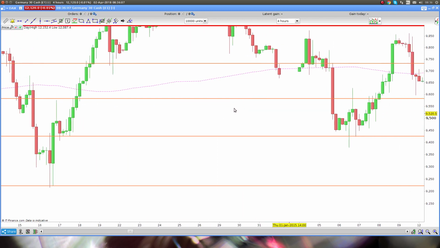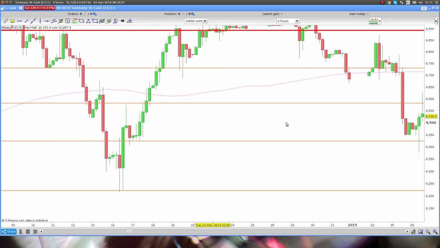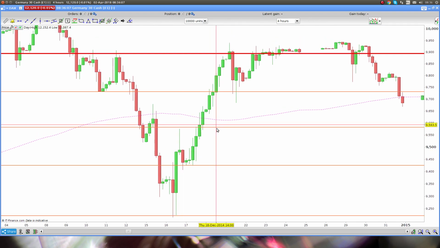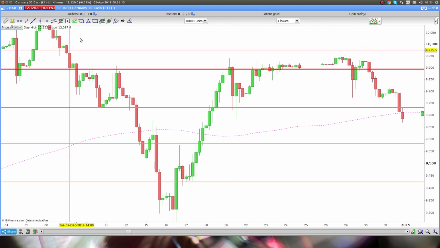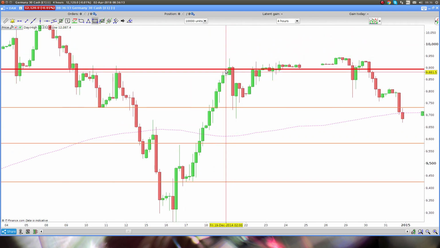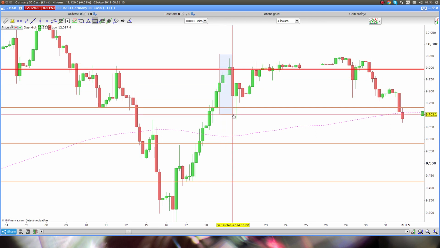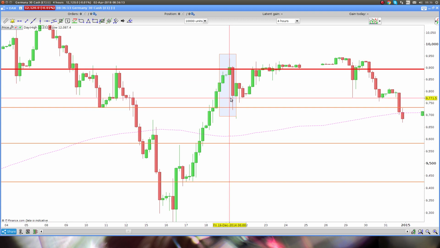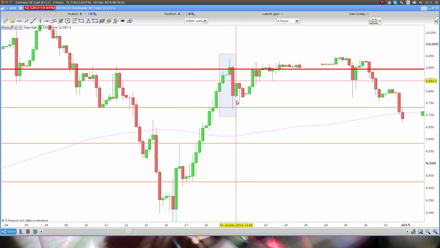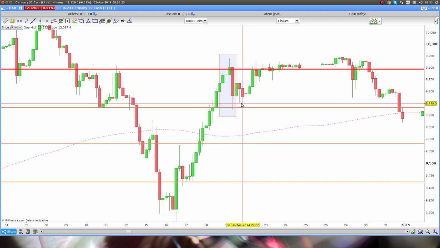And I think what I'd like to finish off with quickly is signals. So for me, signals are things like engulfing patterns. And let me just draw a block around there. So you can see I have a green bar, then I've got an engulfing red bar. So there's a probability that this trade's going to come off.